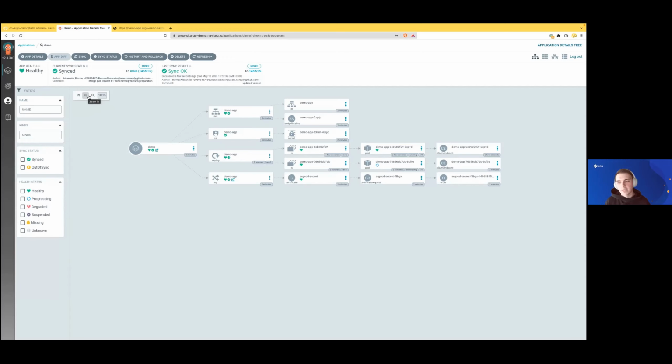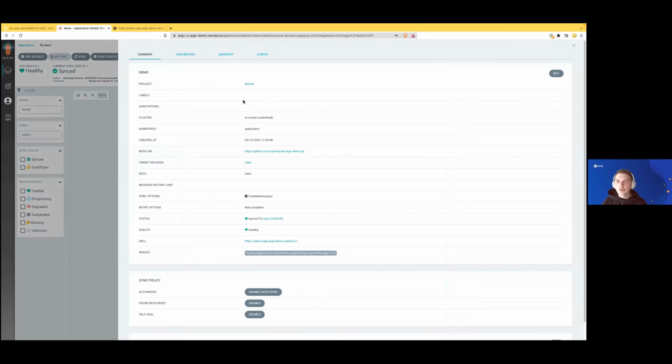Let's assume that something went wrong and we decided that this revision is broken for some reason, some customer complained. What we can do, we have actually two options. The first option is preferable, but it can be longer sometimes. We need to undo or revert our latest commit to the main branch or fix the issue via some pull request and merge it to main, and then Argo will upgrade the version. But as our first priority is the uptime and our clients, we would probably need some faster solution. So what we can do, we can just go to our demo application.